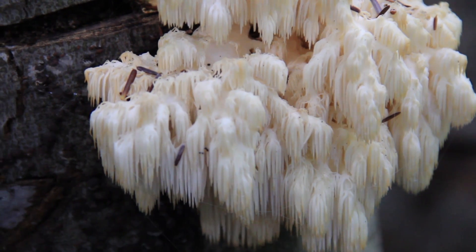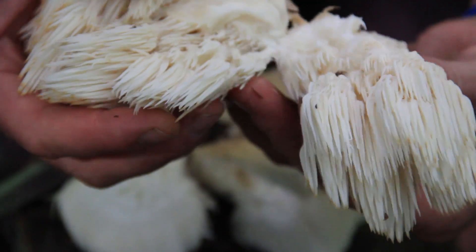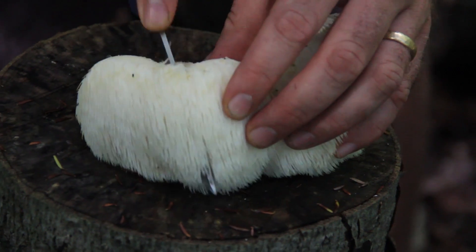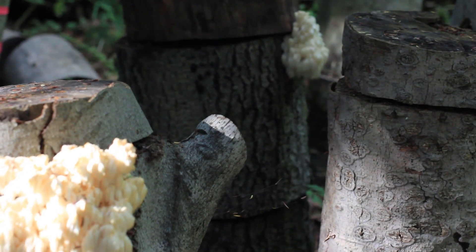With lion's mane, there are two different types. There's Hericium americanum, and then there's Hericium erinaceus. We sometimes call the erinaceus the pom-pom ball. Americanum looks much more coral-like in the way it grows, while the erinaceus looks like a big ball with teeth hanging off. They're very beautiful mushrooms — they taste very much like seafood, like lobster or scallops when cooked. They're also very medicinal, with lots of research around their link to memory and mental health. Either one is a good choice for your totems.